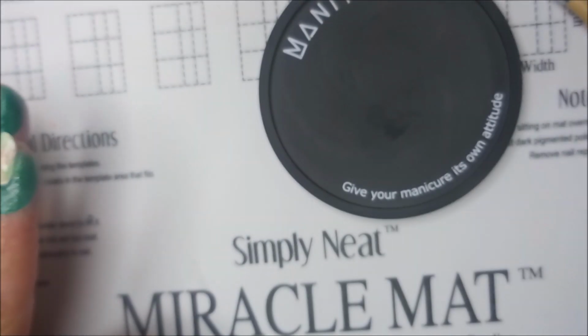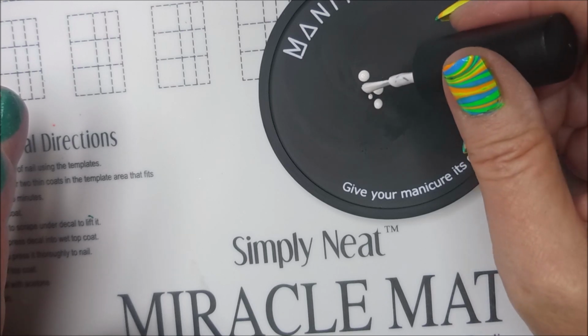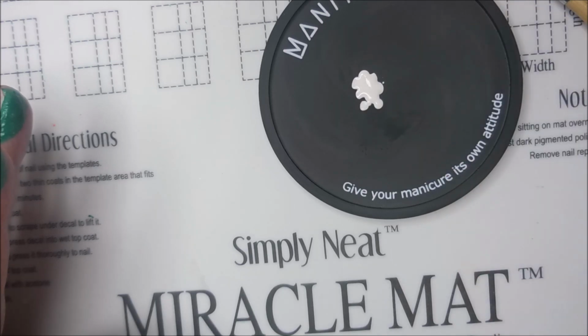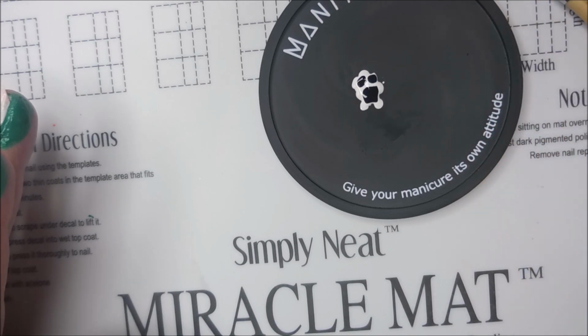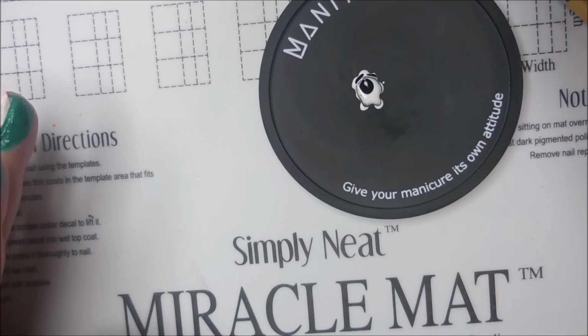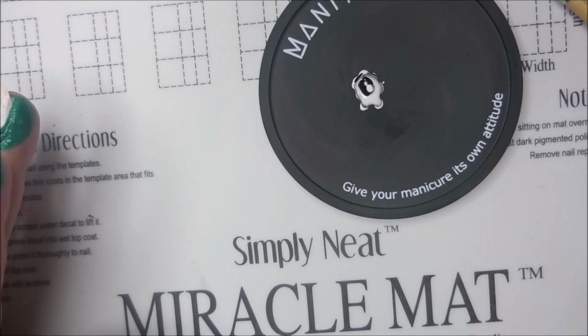I'll be using an old number two brush. I have no idea where it came from. And I've got my little Manitude mat out today. And I'm just going to put blobs of, this is Shutout that I'm putting down right here. Putting down several dots of it. And then I'm going to go in with some of the black. And then we're going to go in with the Spotted White and the Spotted Black. And then I think I might go in a little bit more with some of the regular polishes.